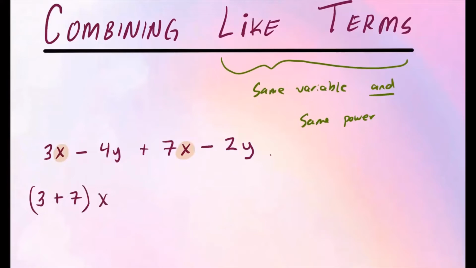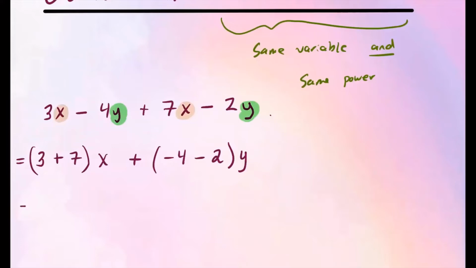So you have 3 plus 7x, and then if you're looking at the next terms we have a y to the 1 power, y to the 1 power. So they're also considered like terms. So I can add negative 4y minus 2y. So I'm just grouping their coefficients of the y variable. Now if you add them up, 7 plus 3, they'll give you 10x. So you have 10 of the x variable, and then negative 4 minus 2, well, that's negative 6. So I can just say negative 6 of the y variable.